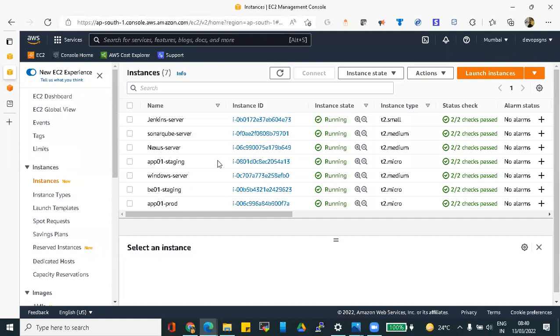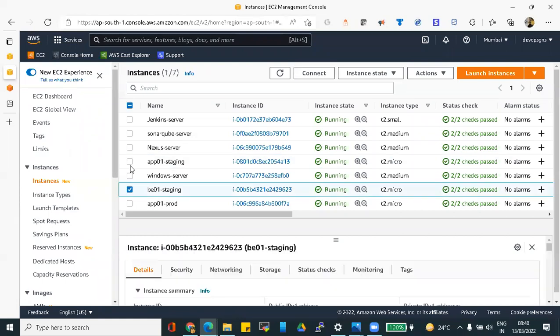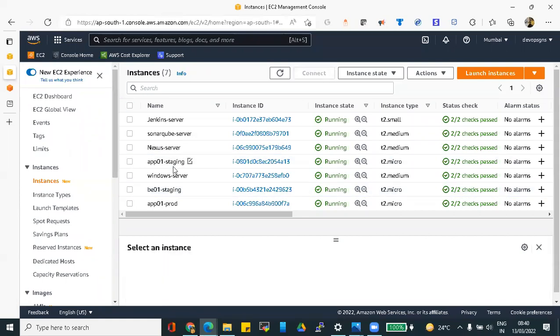The staging, when I say, where users can see, is where our web server acts as an interface and displays the user interface to the end users. For that, we need a database. So we will be creating a server for that. For staging purposes, I have created one front end and one back end: one application hosting web server and then a backend server for database and other purposes.